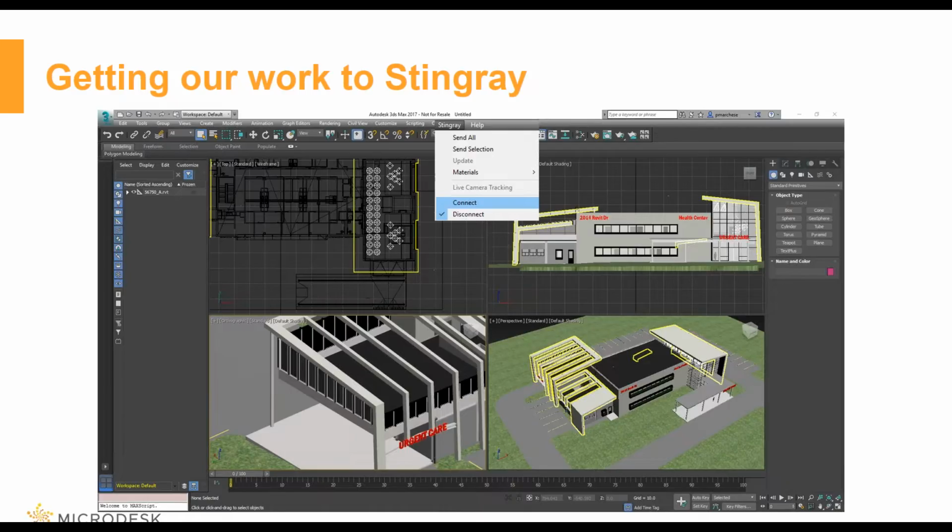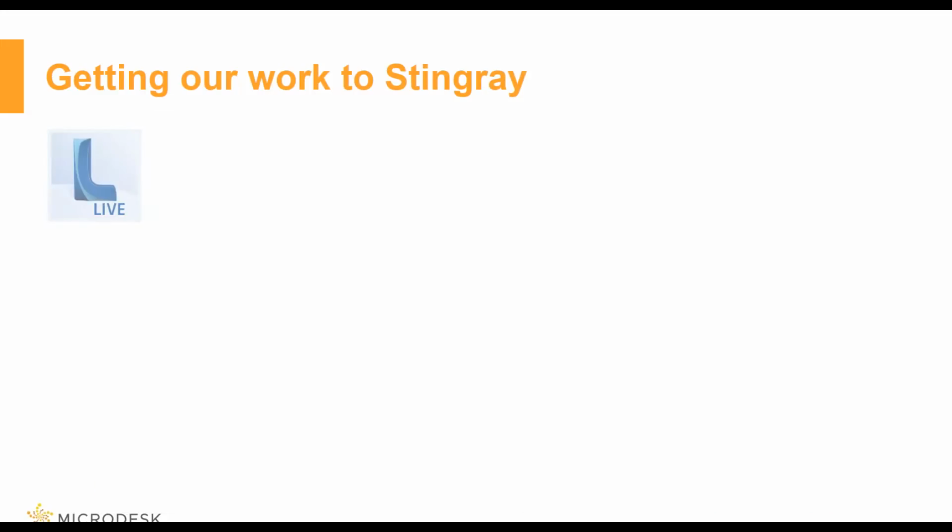I can also set up my camera. You notice that one of the options here says live camera tracking. What that means is that I could lock the camera from a view in Max to a view in Stingray. So as I start to orbit my model, if I look up, look down, left, right, that kind of stuff, it's doing it in both programs. So if I find it easier to navigate one versus the other, or I'm trying to orbit it inside of Stingray, and then I want to modify that model in Max, I can. And then I can just easily push that model back, sending it back to Stingray. So there's quite a nice workflow here to do that.